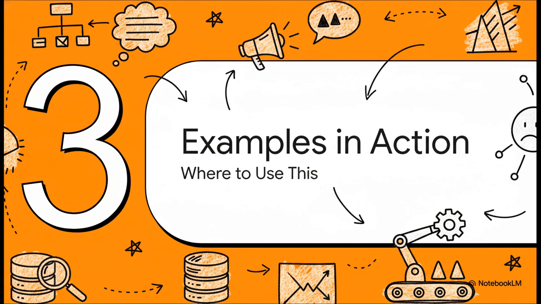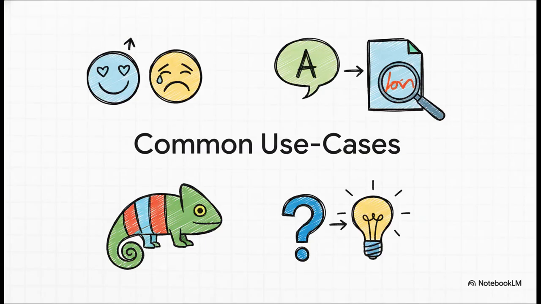The answer is pretty much anywhere you need a specific, structured result. The applications are just so versatile. You can use it for sentiment analysis, like we just saw, or you could feed it a few English to French examples to guide a translation. You can teach it to spot clickbait. Or, and this is a fantastic one for any writers or marketers out there, you can give it a few paragraphs of your own writing to make it perfectly match your tone and style.